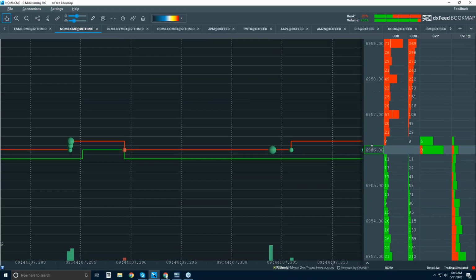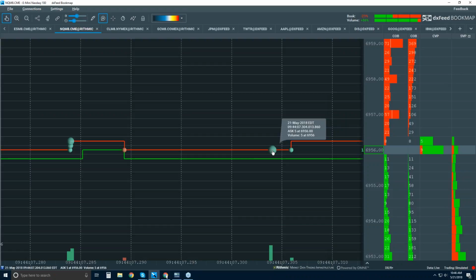So historical best offer, okay, that first element is this red line. Best bid is the green line. That's it. Now you can see these volume dots. This is the volume that transacted on that historical best bid and offer, and we can use this data tip tool and hover over these dots, and we can find out exactly what the volume was. So this is for a volume of 5. This is for a volume of 1.